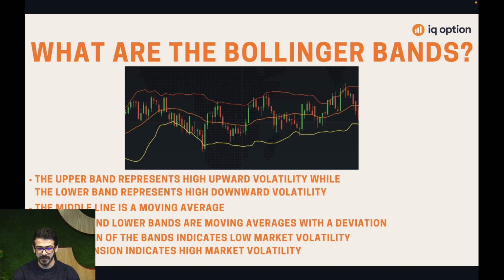So basically, when the bands are closer to each other, it means that the market does not have too much volatility moving in it. You can interpret it in a way like maybe there's not too much interest or maybe not too much trading happening at this period of time. And when they expand, they go further from each other, it means that right now there's a lot of trading happening. But it just tells you if there's, if I may say, interest in trading, but it does not give you the direction for it. But how we can use it in combination with the RSI to know our direction, we're going to find out.